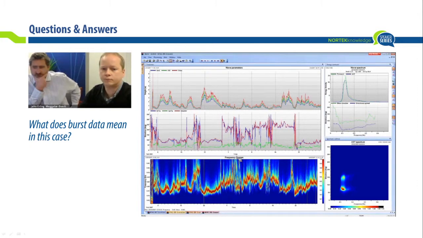So to do that, you usually will have an AWAC or a wave measurement instrument measure for roughly 15 or 20 minutes. So that burst is making a lot of measurements at a high sampling rate for a long length of time. So here we have, I think this is sampling at 2 Hertz acoustic surface tracking for 17 minutes. Is that clear?